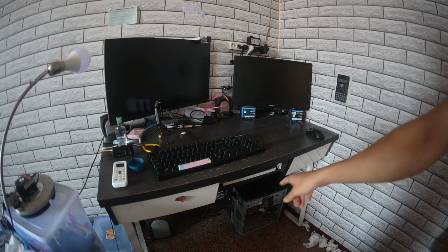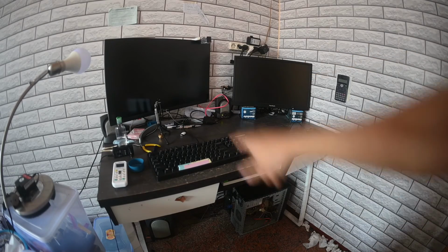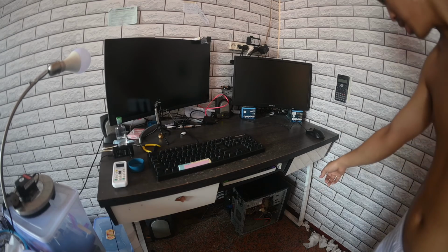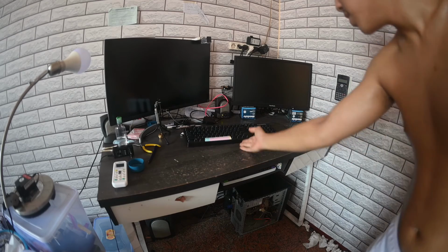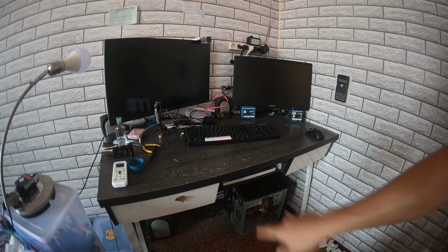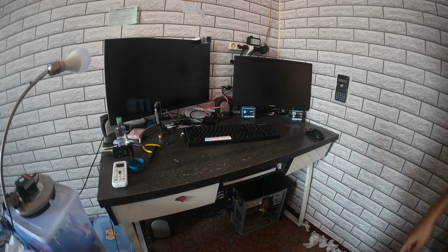So I've hooked this thing up via VGA to this ViewSonic monitor. This thing has no HDMI, so I can't use this LG UL600. And what else? I have the USB mouse connected in the front. The keyboard, this is a SteelSeries something, not sure. 6GV2 I think, yeah. Cherry MX switches. This thing is in the back over there with the I/O slot, which had these metal bits protruding, that's what slipped my finger.